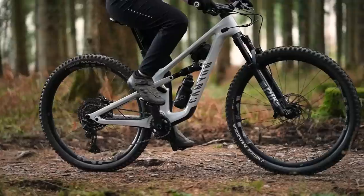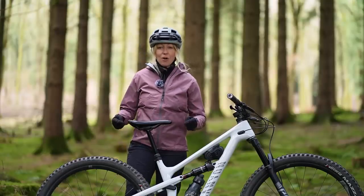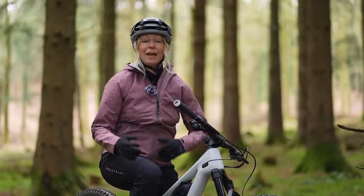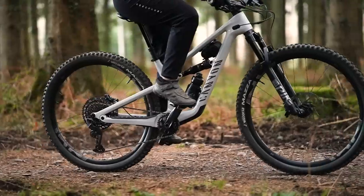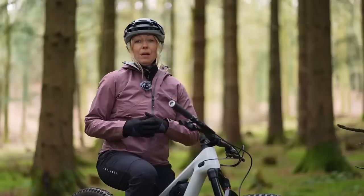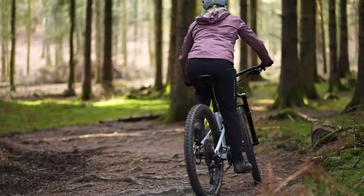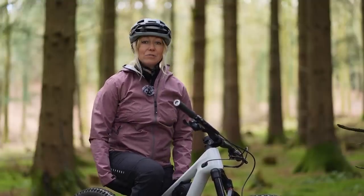If you notice any discomfort or pain in the lower back or your knees, that's a sure sign you might need to start afresh and set a new saddle height. Pain on the outside or lower side of one knee is often a good sign your saddle is too high — you'll end up reaching over on your saddle for one pedal. This pain might only happen when you push really hard or do long distances, and it can be coupled with lower back pain or hamstring strains.